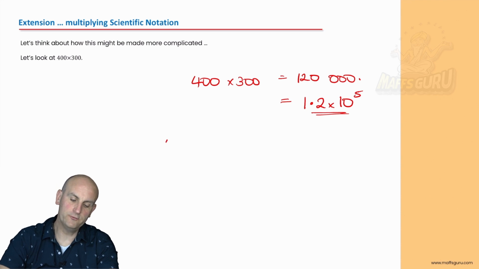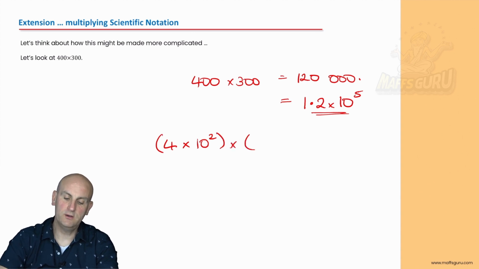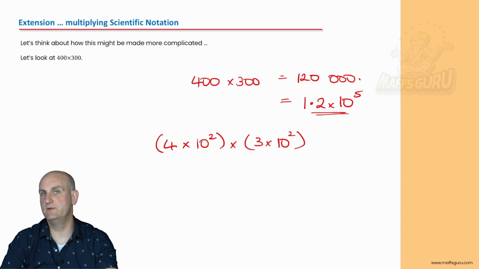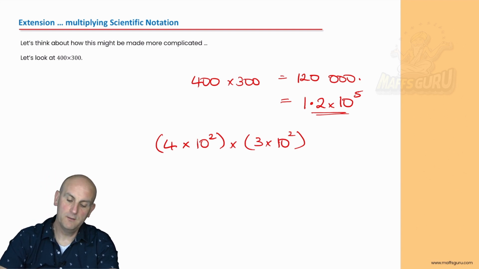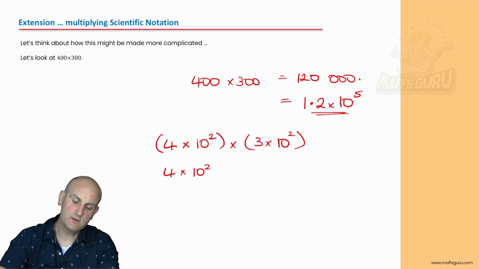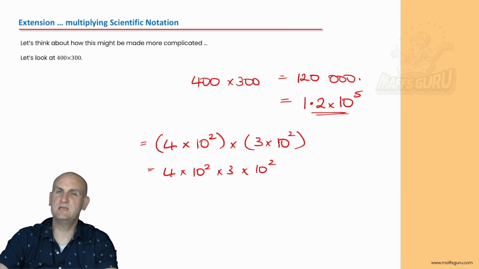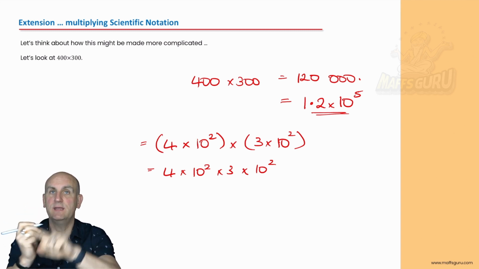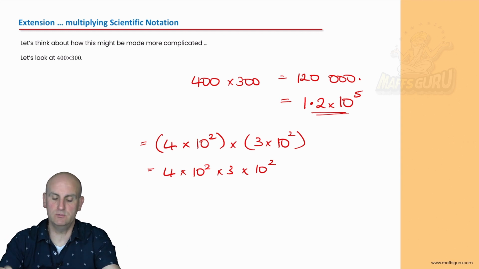Now we know that 400 can be written as 4 times 10 to the power 2. I'm going to put that in brackets for a moment. And 300 can be written as 3 times 10 to the power 2. Now the brackets are there just to show me the scientific notation, but actually we don't need them because that's 4 times 10 to the power 2 times 3 times 10 to the power 2. And you're going to say, well, hold on a moment, you've written the same thing. But what do you know about things that are multiplied together? Well, if they're all multiplied together, they can actually move around. We can change the order of these things.